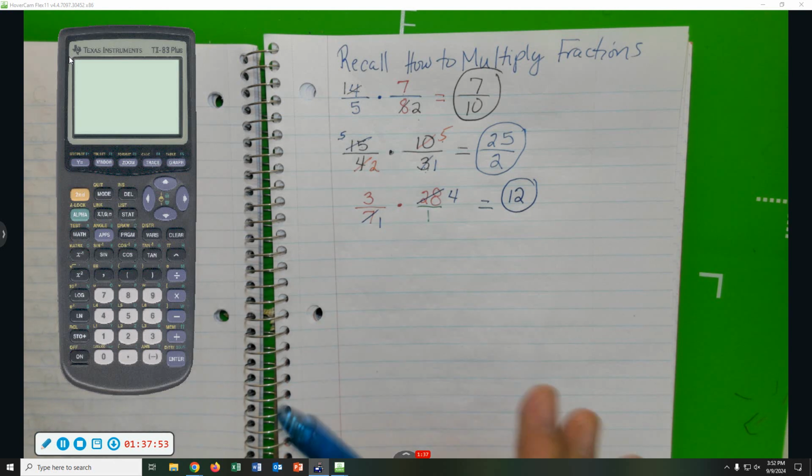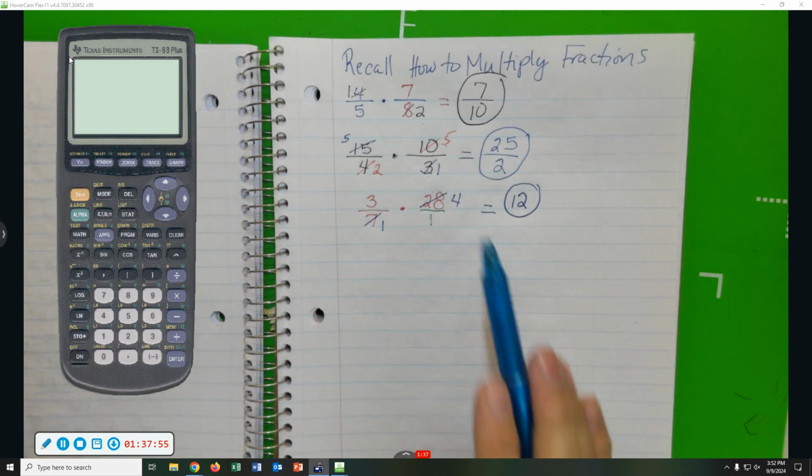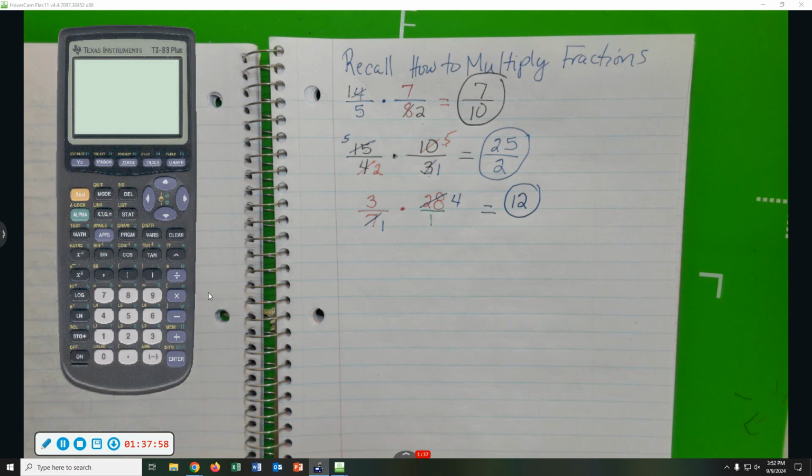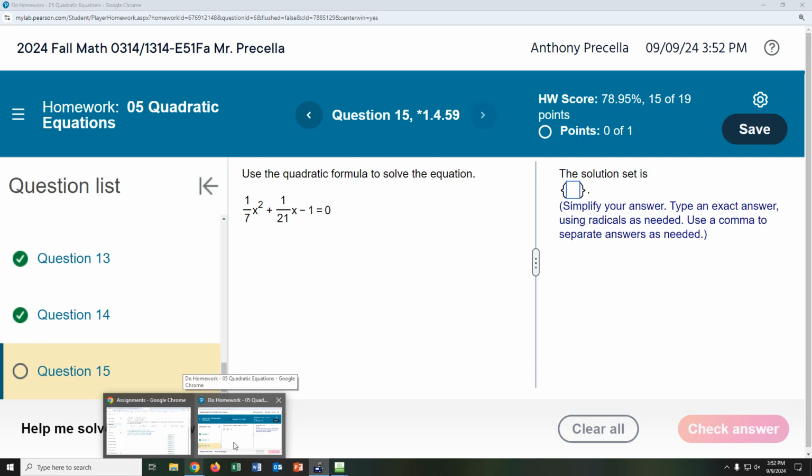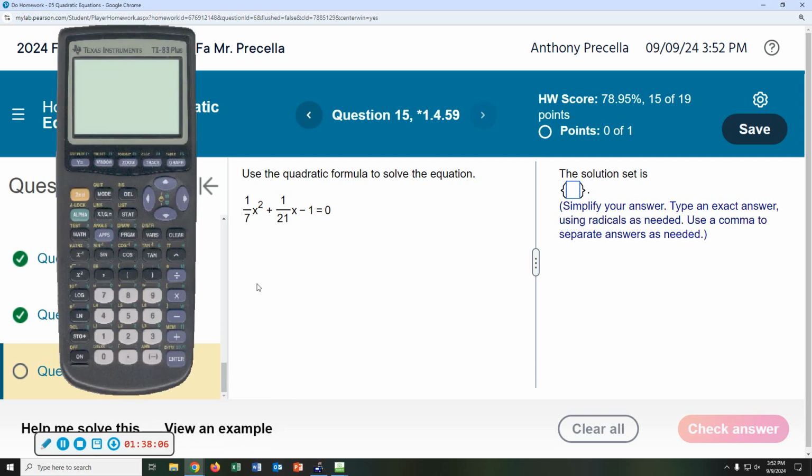We're going to do something like this multiplying, in order to rewrite number 15 so that we don't have fractions there. So let me go ahead and write down number 15. Remember, when solving equations, whatever you do to one side, you've got to do to the other side. You can multiply both sides of an equation by any number you want to, as long as it isn't 0, and maintain equality. You can't multiply everything through by 0, because then you turn every equation into 0 equals 0. But you can multiply by anything.